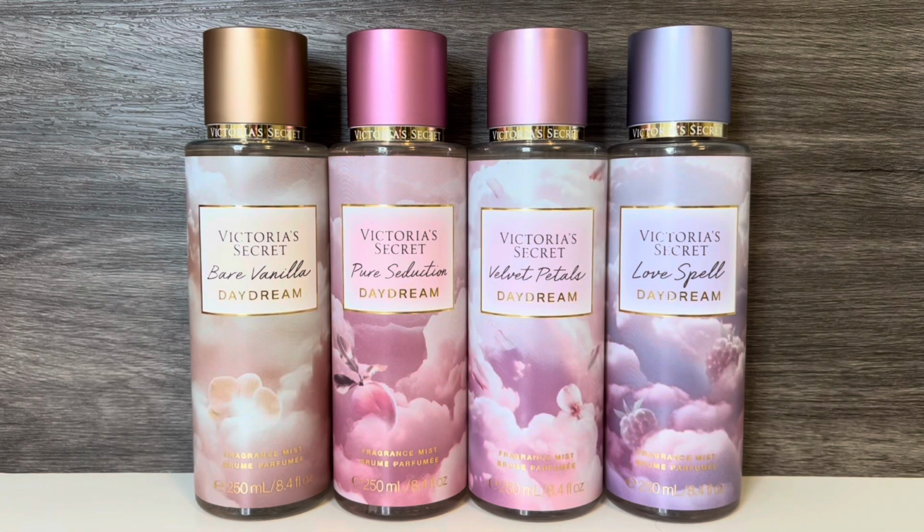The Victoria's Secret Fall Flanker collection is starting to trickle into stores, but isn't online yet, and this year it's called Daydream. This is their traditional line of flankers to some of their core scents, and it tends to be one of the more popular collections each year, so I'm excited to try it out. The collection is described as soft notes diffuse against the warmth of your skin to create a delicate take on your favorite scents, so it sounds like these are supposed to be softer versions of the originals.